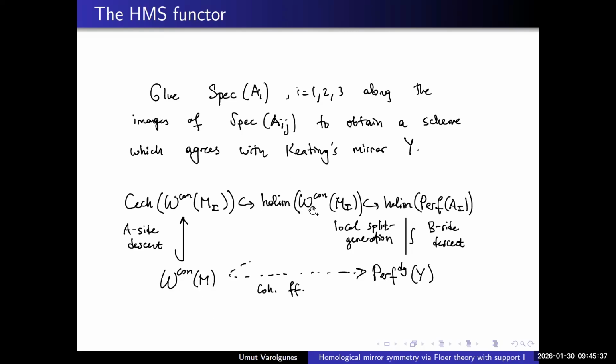Okay, so now I can go from here to here, and now I use the fact that this Lagrangian that I chose, this Lagrangian section, actually split generates each of those pieces. It's another thing that you have to prove. It's not obvious, but it's true. For example, it follows from Dan's theorem. These are smooth algebras. And therefore, you can obtain a map from this diagram of A infinity categories to this diagram of A infinity categories, which are just perfect complexes over the endomorphism algebra of that Lagrangian section. And this map exists because of local split generation.